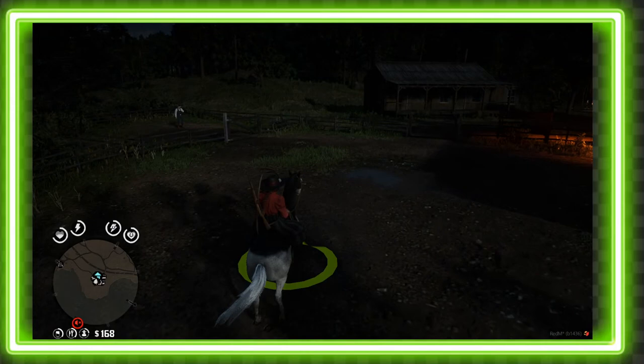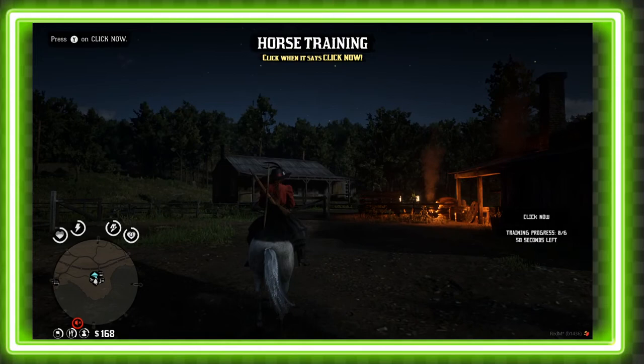Let's get that bird back. Well, you won't be here before I can do this fast. I'll do one more training on this, and then we'll send the bird out. We'll go for a run.